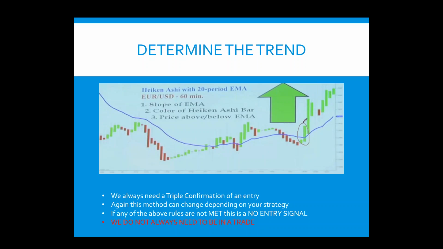Now maybe we're looking for an entry on this candle here. Where do we exit? As I said on a previous slide, we're looking for the first red candle coming back against us. Probably going to take the profit, or be smart and maybe move our stop loss, maybe 10 or 15 pips behind that candle there, so that we're not triggered on a spike from this candle. Maybe the spike's going to come down like this and take out our stop. Doesn't matter. We made money.